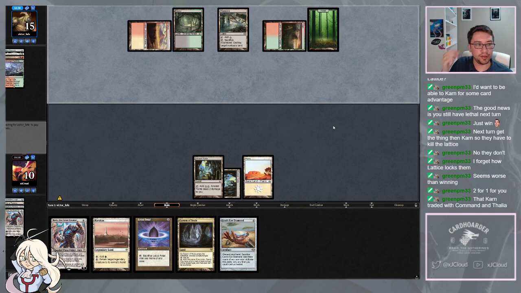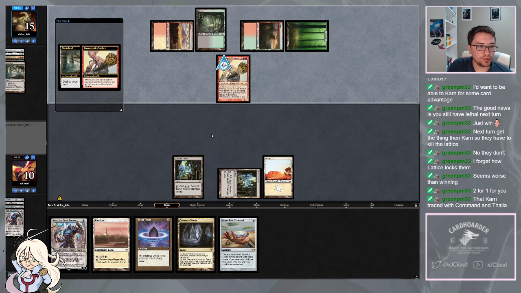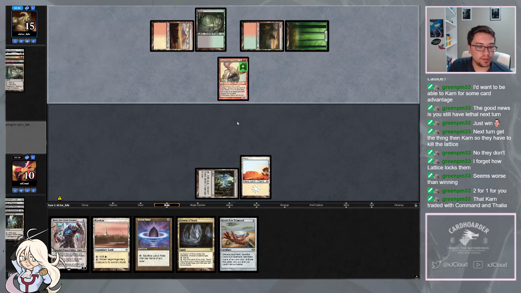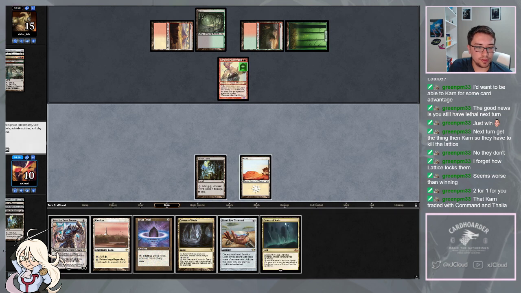Oh yeah, and we killed the Thalia and the Mox Diamond and Trauma Crypt them. Yeah, see, now we can't Countryside Crusher them. Or now we can't... Not Countryside Crusher them, do the other thing.